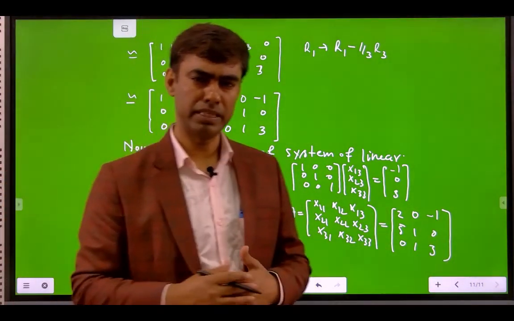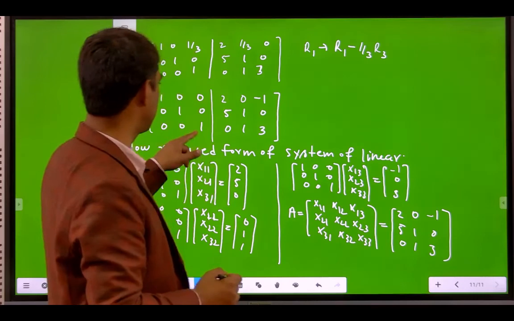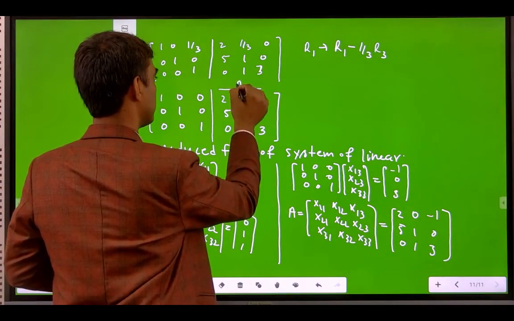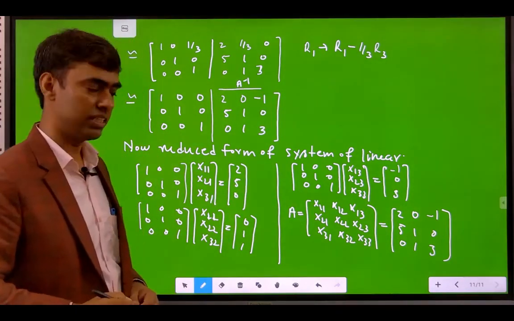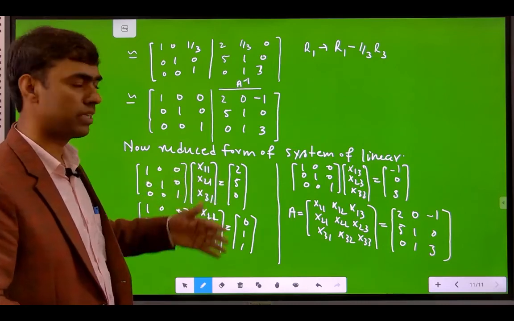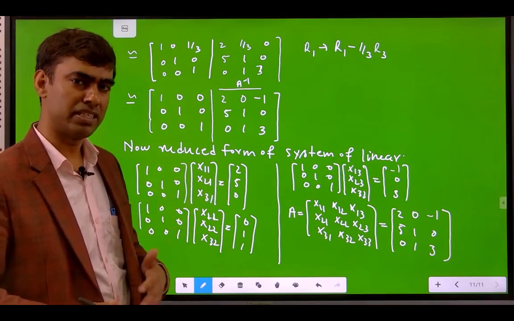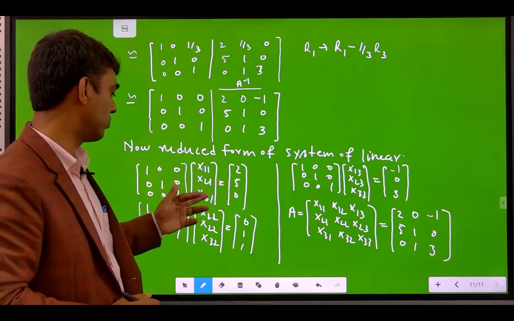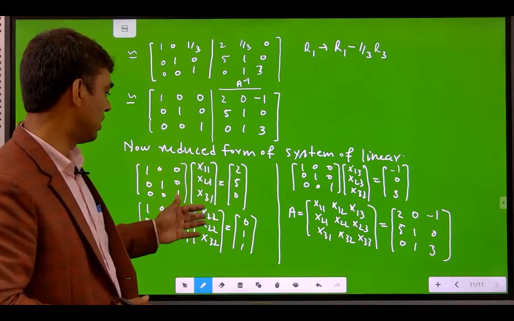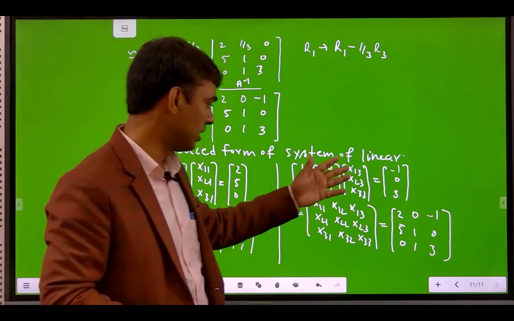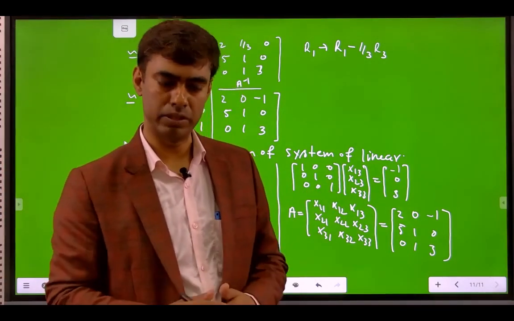Now what will happen in the Gauss-Jordan method? You may also write directly from here. This one is what? A inverse. So this is only a procedure, meaning we write a set of a system of linear equations, then directly we write the values x11 equal to 2, x21 equal to 5, x31 equal to 0, x12 equal to 0, x22 equal to 1, x32 equal to 1, and putting the values in A inverse.